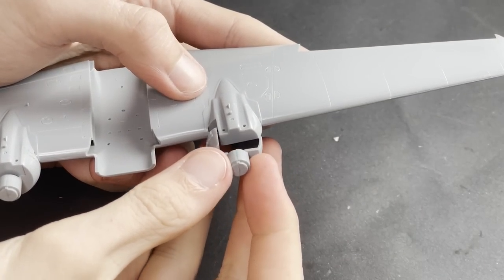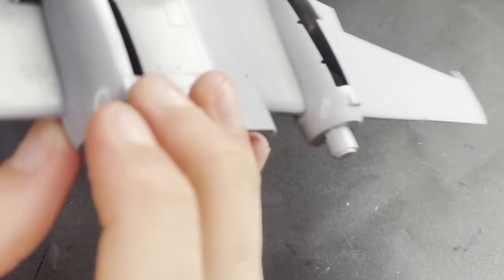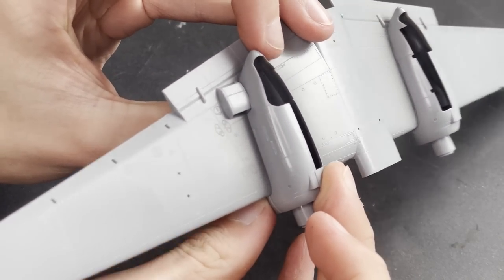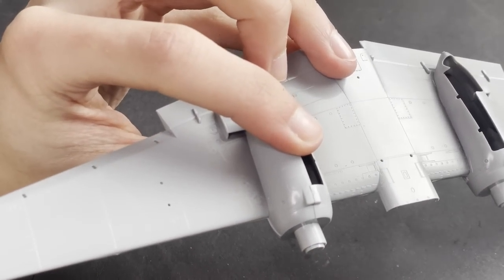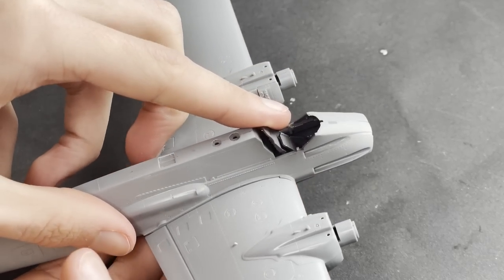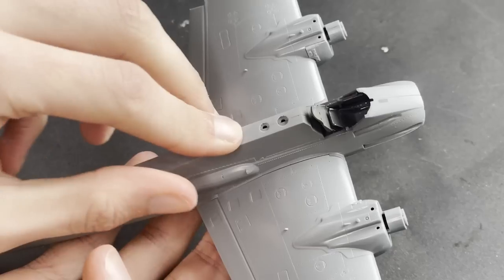However, the outer edges of the wing definitely required some clamping to make sure that they were in the right place. Once they were in the right place, of course, it didn't affect the build too much. However, it's something which you always get a bit worried about, because warping can ruin a part. But after battling with the warping, we moved on.